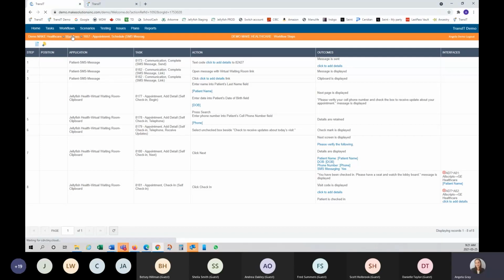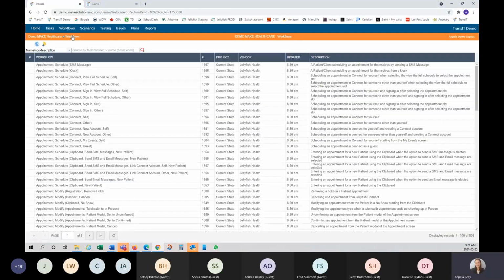So details are still going to work the exact same. You're mostly going to see more of a visual change with TransIT, and then addition of features that make things a lot quicker for you. We haven't taken away anything major, so you should just notice a lot of additions that make things a lot easier. Does anybody have any questions when it comes to workflows or anything that you'd like me to go back over?